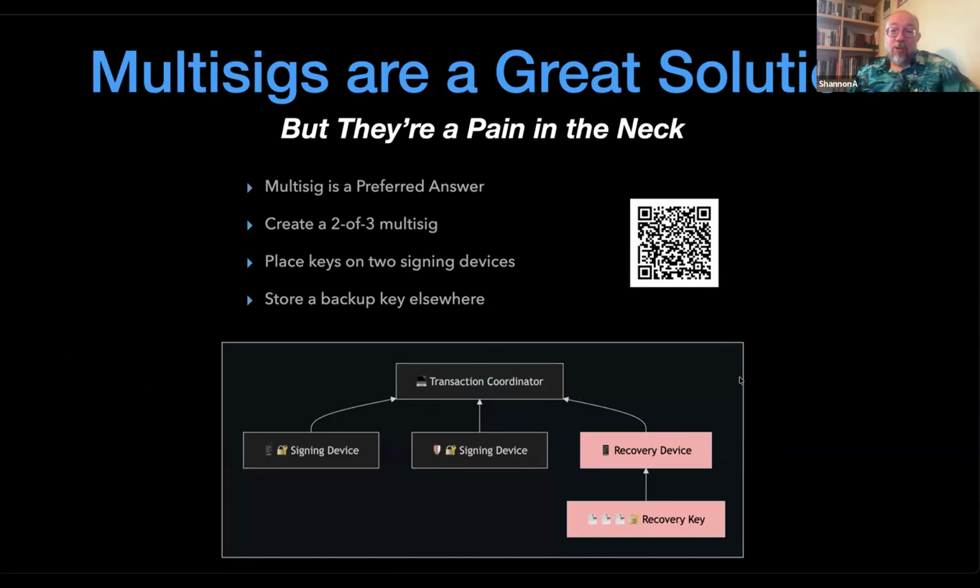So our best practice to protect Bitcoin is to use multi-sigs. We have this whole scenario, which we have a QR for here, where you have two hardware devices, and then you print out the codes for a third key, and you shard those, and that way you always have yourself protected. You're on different devices, you're on different operating systems. And it's a huge pain in the neck. We put it out there, and we know that not many people use it because it is real work, especially if you're not talking about huge amounts of funds. So we need better solutions.